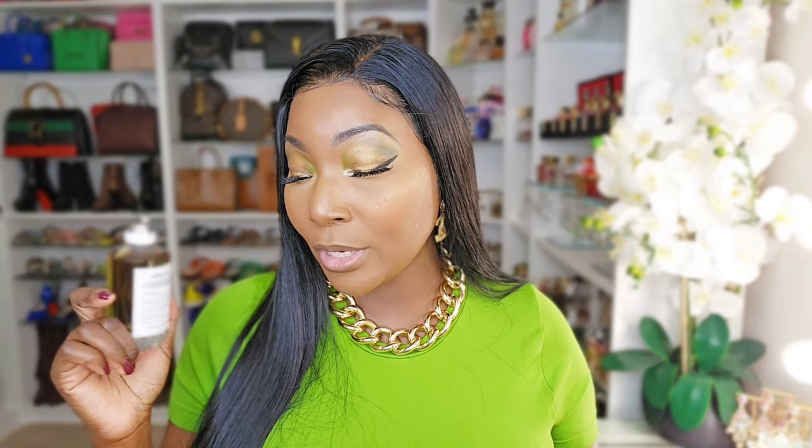Coffee Break has pepper, orange blossom, patchouli, lavender, coffee, milk, tonka bean, benzoin, cipriol, vanilla, and vetiver. Despite the milk note, it's not lactonic at all — there's nothing creamy or milky about it. It's very fresh, airy, and light, but you still smell a little spice, the vanilla, and the lavender. If you're looking for a strong coffee fragrance, this ain't it. The coffee is somewhere far in the back — she's not the star of the show. But it's perfect for a crispy, about-to-get-cold fall day. Coffee Break by Margiela.